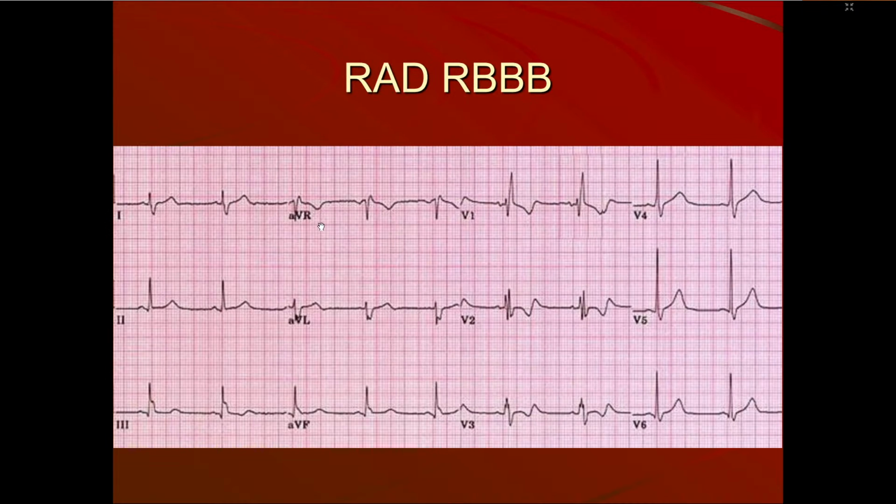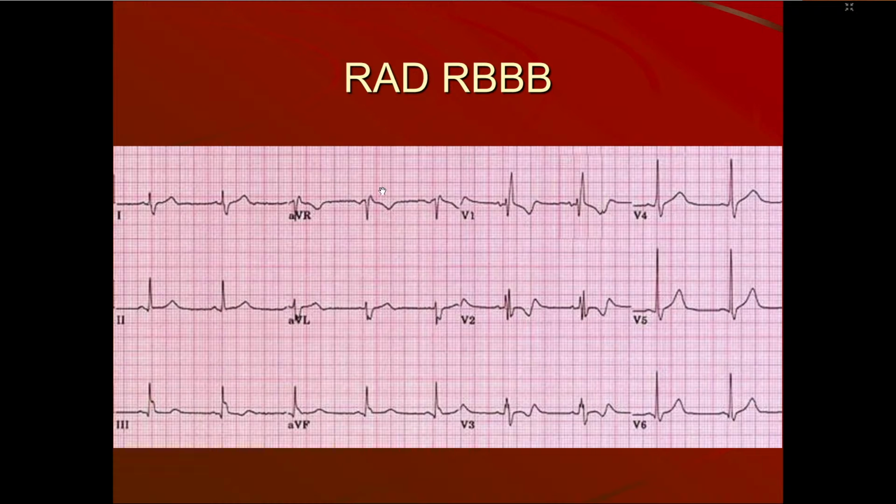Now in this, RAD and RBBB, so isoelectric, 2 positive, 3 positive, you should keep on commenting in your mind on all the changes. So I see an interventricular conduction defect, this notching. Whatever doesn't fit in any of the terminologies in the ECG, we just label it as interventricular conduction defect of the QRS complex. Okay. So this is interventricular conduction defect.